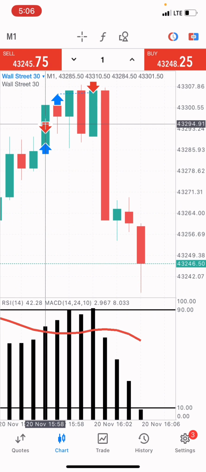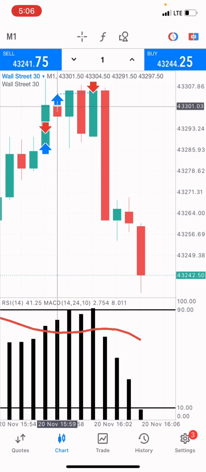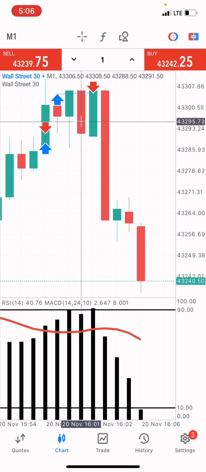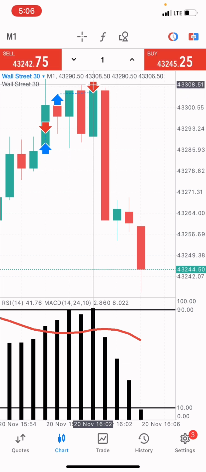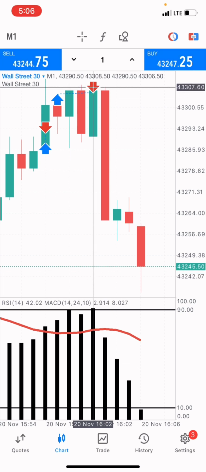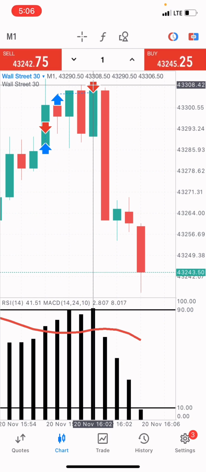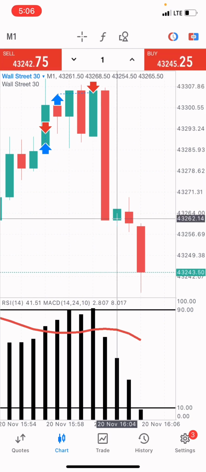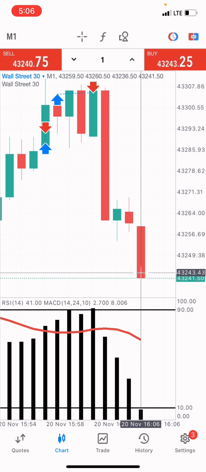And I got about 3 point something cent from this point in time, and I bought the market here as well, and the market sold up to this point, then it retested for a buy, and I got about 1.50 cent from that point, and I exited at this point, knowing fully that this market is going towards the downward trend, and we can see the market has sold up to this point in time.